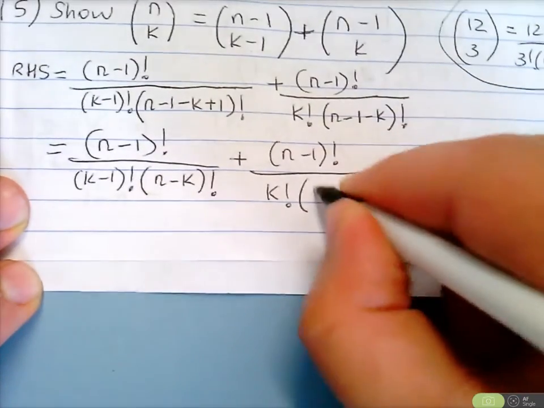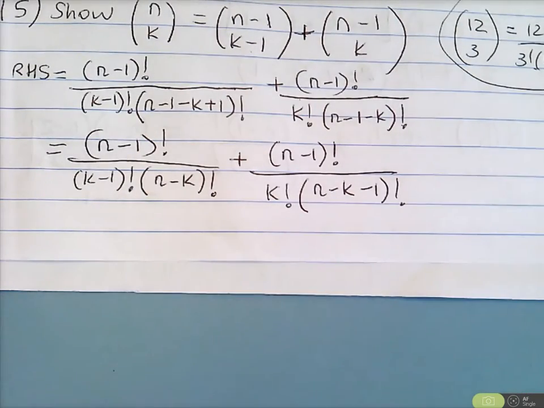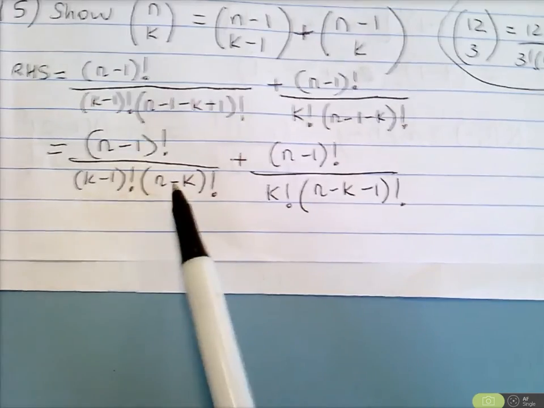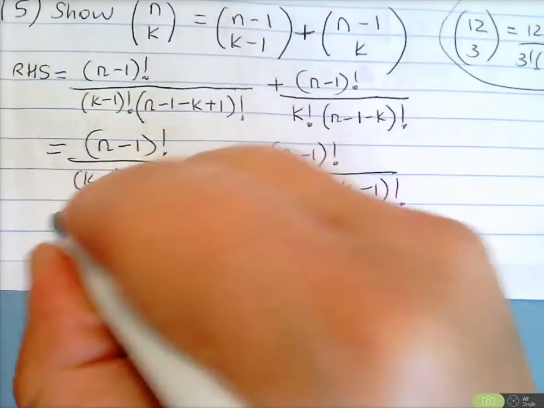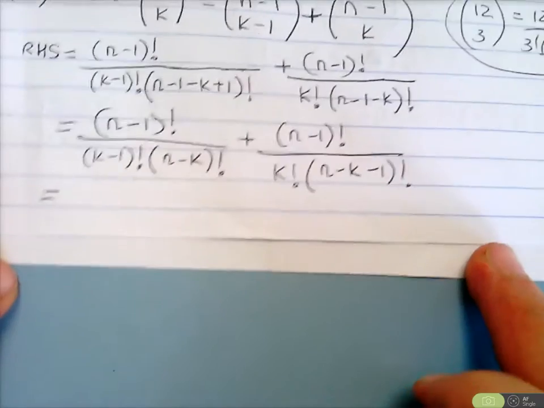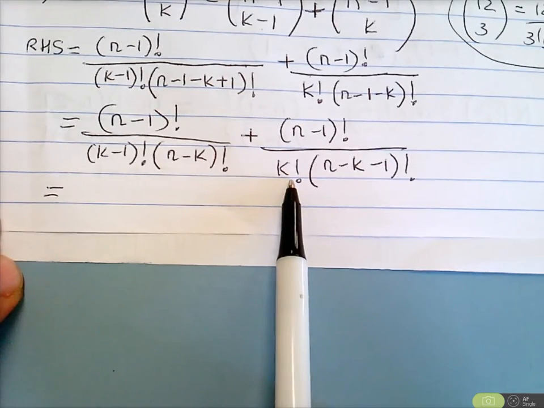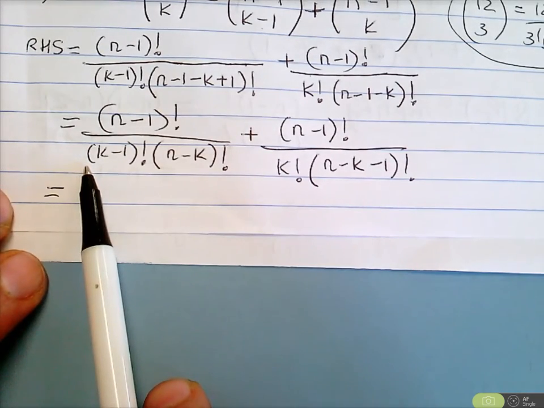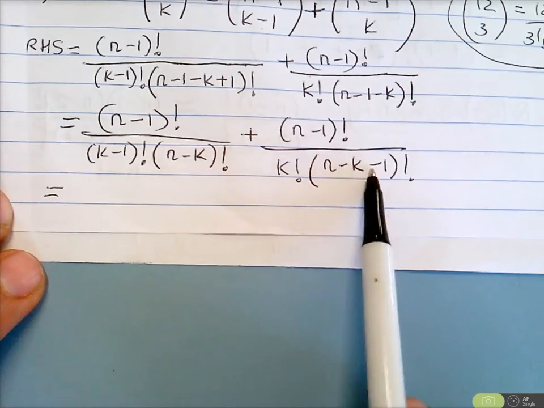Can we write this as n minus k minus 1 factorial? It's much better because, do you see it now? So which one's one bigger? This k is one bigger than that, and this is one bigger than that. To make a common denominator, what are you going to multiply by what? What's this one missing that one's got? To make this into a k factorial, you times it by k on k. n minus k is one bigger than n minus k minus 1.